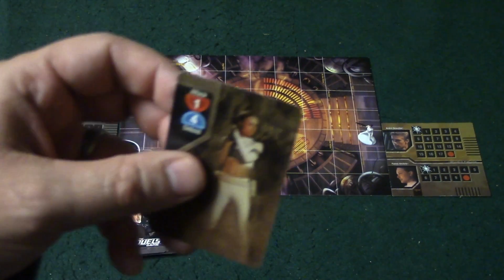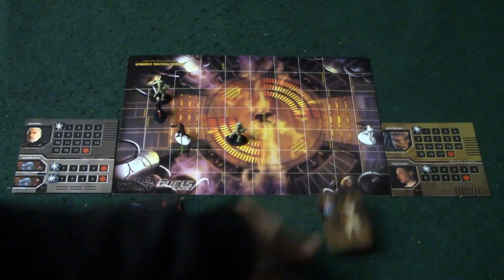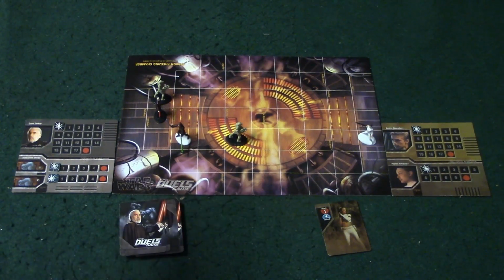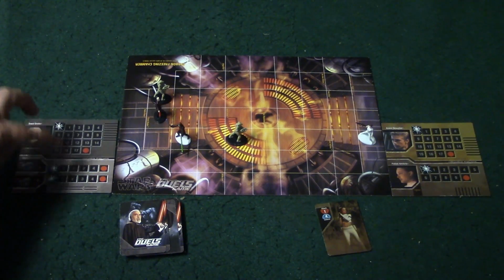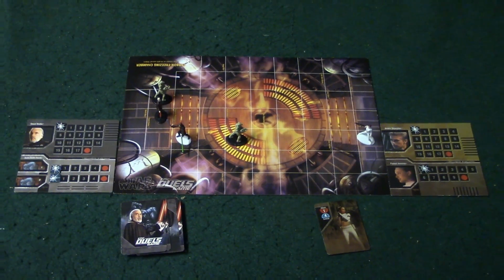But anyway, let's just say it's Amidala's turn. She decides she's going to go ahead and play this for an attack of 1. Let's say the droid doesn't have a defense card, so the droid will go ahead and take 1 damage, like that. And so that's basically the way attacking and defending works.